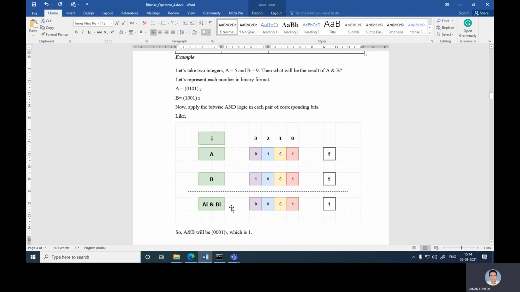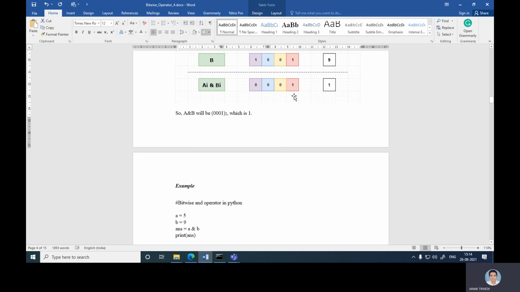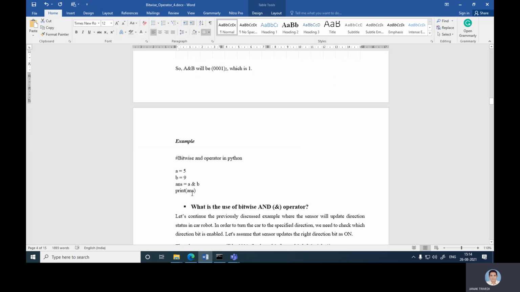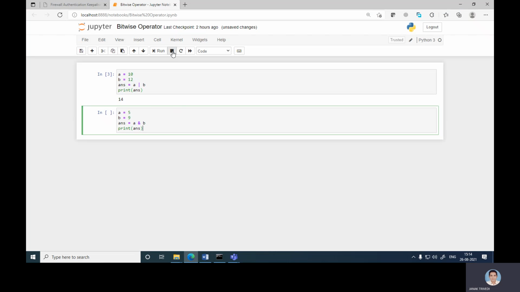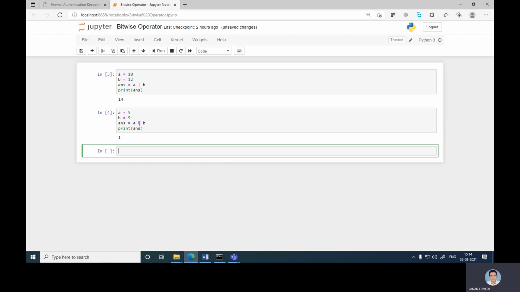So in this case, A bitwise AND B gives output 0001, which is decimal value 1. So this is the example. Let's do the same thing in the Jupyter notebook. So yes, 5 and 9 with bitwise AND operation, output is 1.